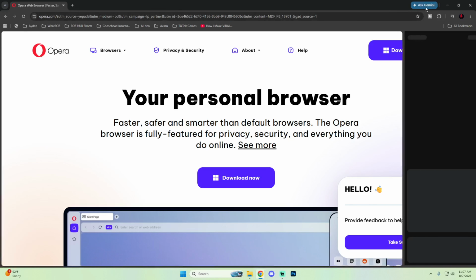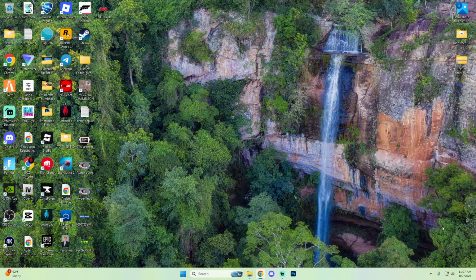And once enabled, Opera will show you that your browser traffic is protected through the VPN, and you could also choose a general location such as Americas, Asia, Europe, or let Opera automatically select the optimal location. Just keep in mind that this VPN only protects traffic going through the Opera browser, not every single app on your Windows 11 computer. In that case, you'd have to get another one.